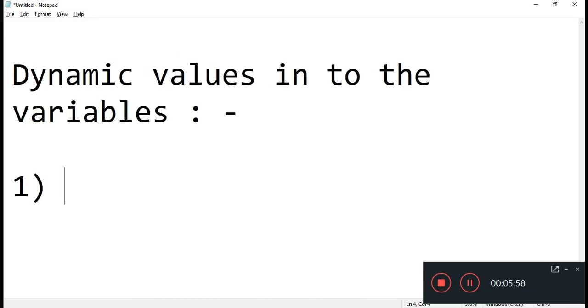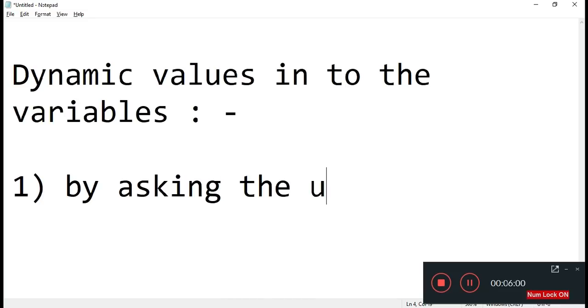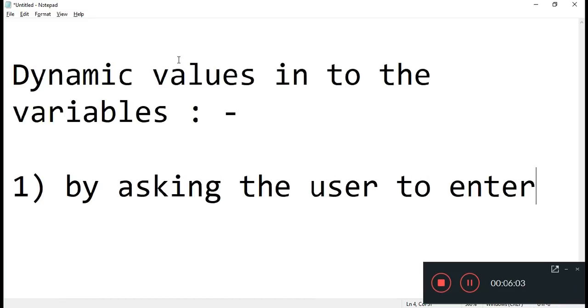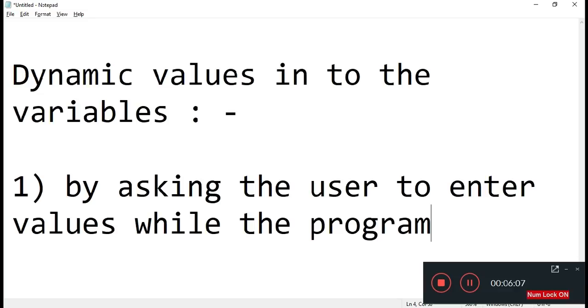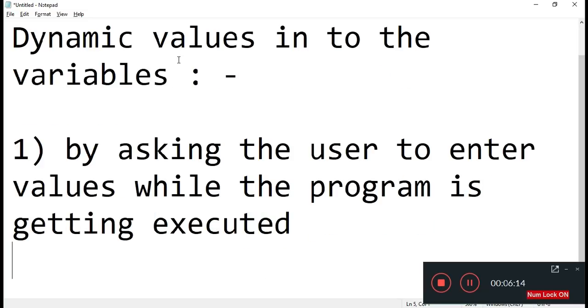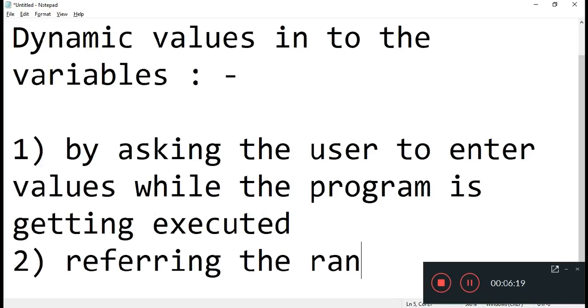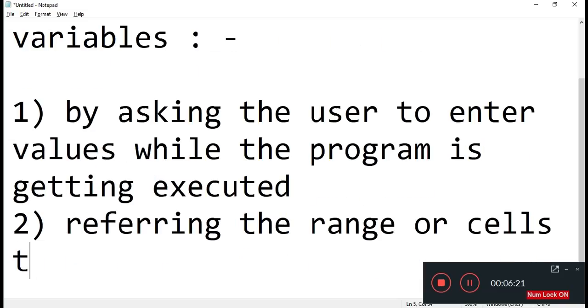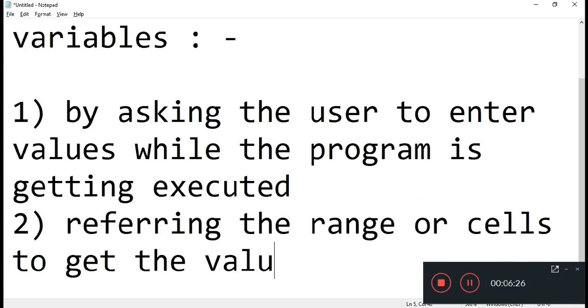One is by asking the user to enter the values while the program is getting executed every time. The second method is referring to a range or cells to get the values.